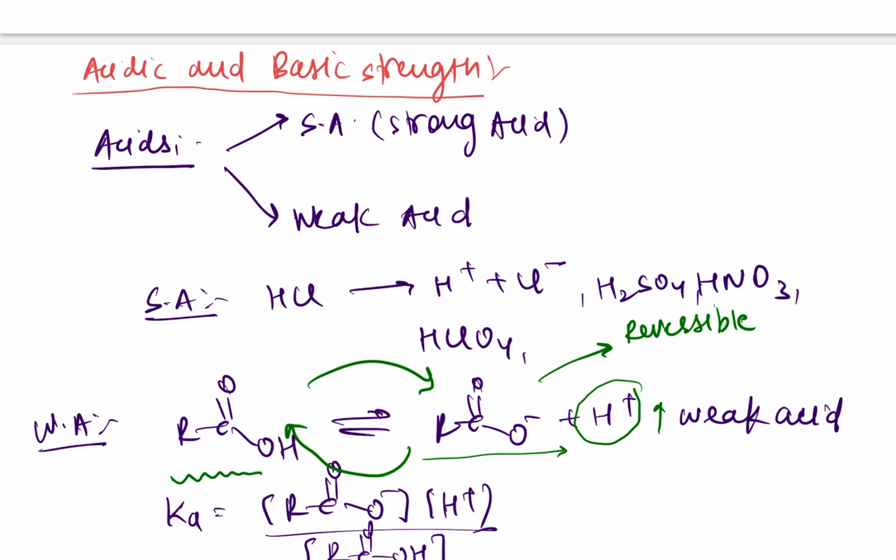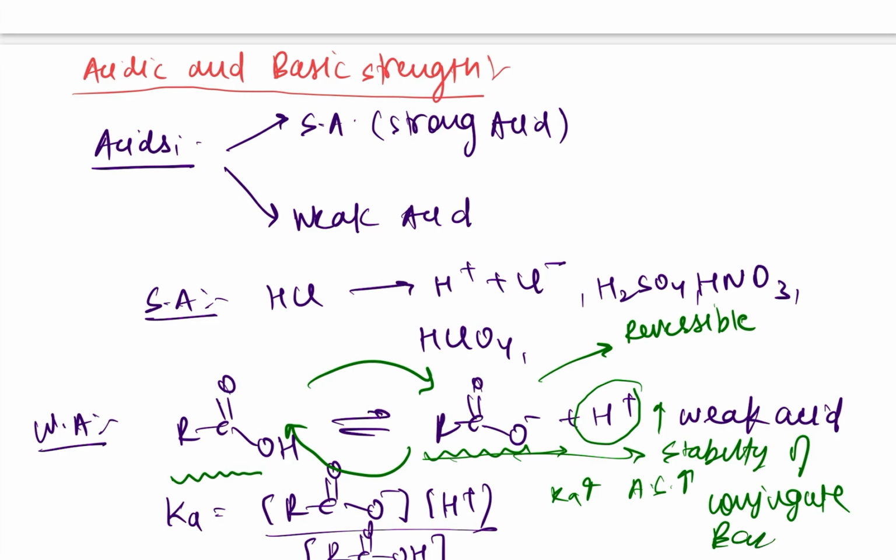And when it is going backward, it is decreasing. It is going in both directions. So when the net direction of the forward reaction is more, the acidic strength will be greater than the other one, which has less in the forward direction. Or we can say if the K value is more, acidic strength is more, right? So when the reaction is moving more in the forward direction, which factor determines that? Obviously, the stability of the conjugate base decides whether the reaction is going in the forward direction more or less.